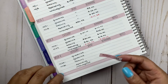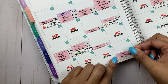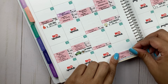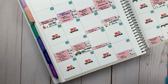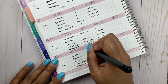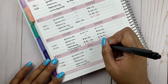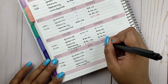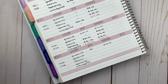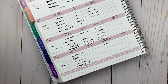All right, you guys, I just noticed that I forgot to add my bakery expense on Wednesday because I did spend $5 on bread because I just freaking love the bread at this bakery. So I forgot to add that. So groceries this week, I did spend $5. So I should have $137 left. And I had $142.90, but I know I got rid of the change in week 3. So I should have $137 left in groceries.